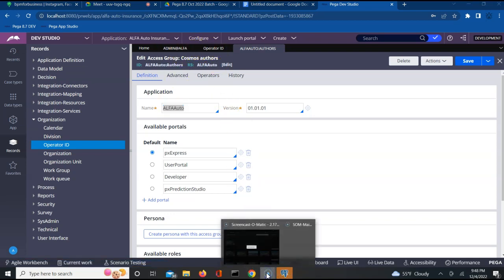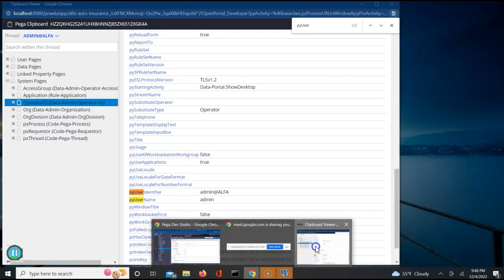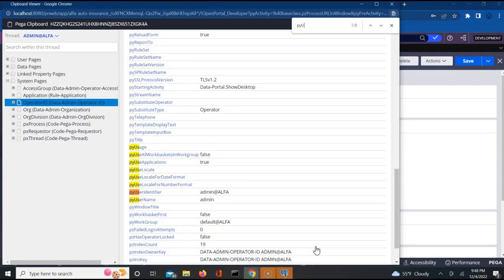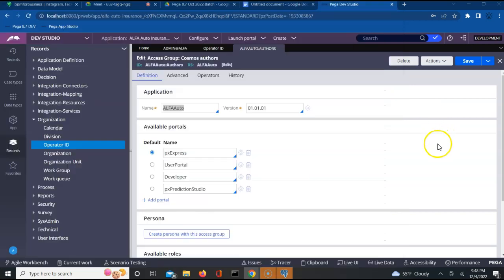Also, if you see on this clipboard page, there is a property called py reports to. It is blank. Right now, this operator is not reporting to anyone. Yes or no? On the UI, you see this in the form as Reports to.